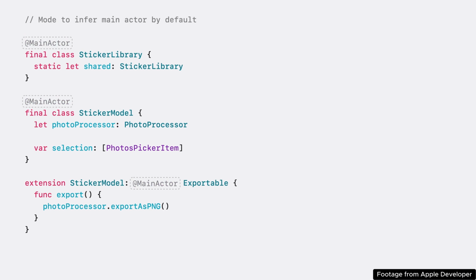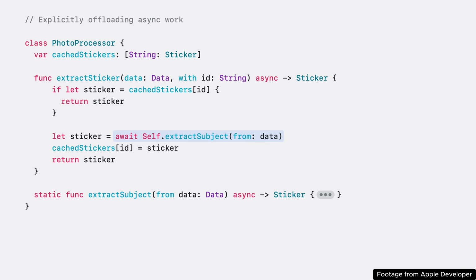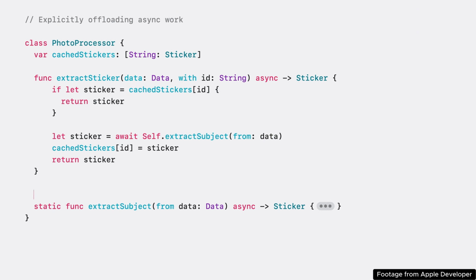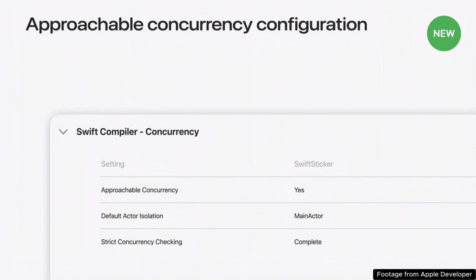It's so great because most code we write is actually single-threaded, so we don't have to worry about concurrency until we really need it. And when you really need it, Swift 6.2 introduces concurrent attribute. You can make a function with concurrent attribute to explicitly tell Swift to run that function on background. For now, those behaviors are optional. To apply them, make sure you adopt these build settings in your app, or you can disable these settings to fall back on old behaviors, then gradually migrate to the new concurrency later.